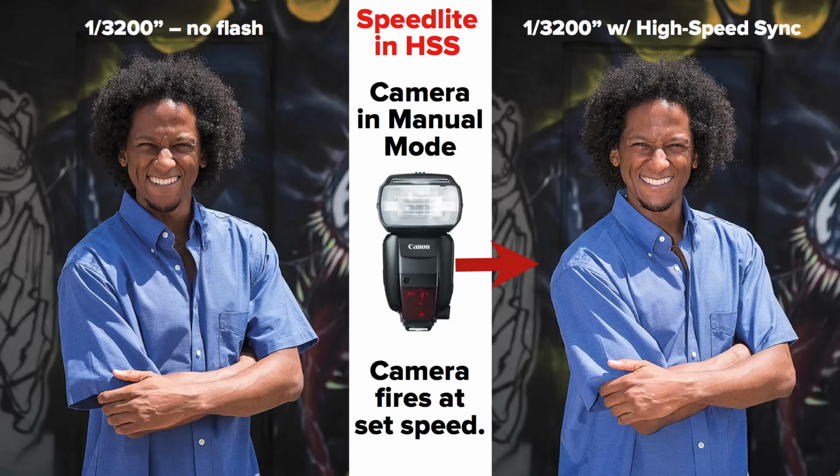So what do we do? We hit that sync button on the back of our speedlight. That's effectively a permission button. You're now telling the camera it's okay to change the way the speedlight fires. And rather than put out one big pulse of light, it turns that speedlight for a very short period of time into a machine gun of light. That speedlight turns itself on and off 30,000 times a second.